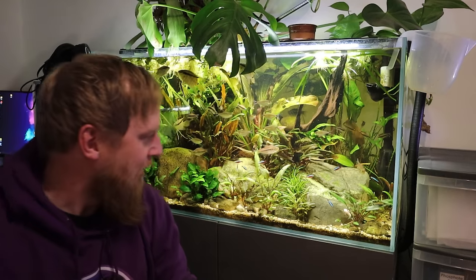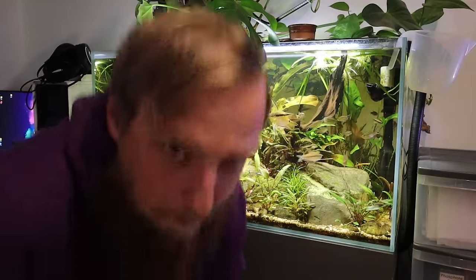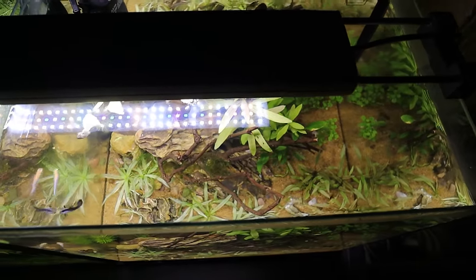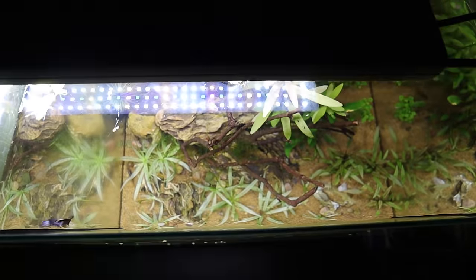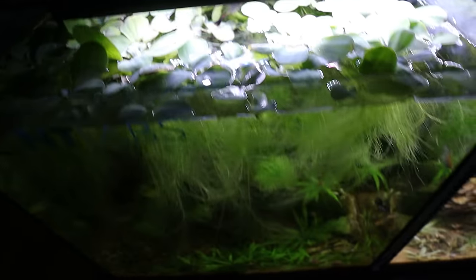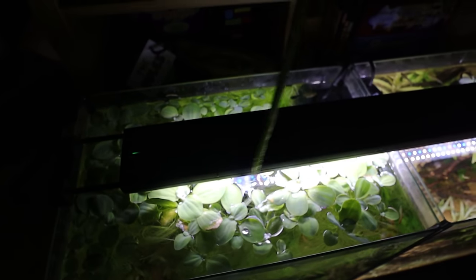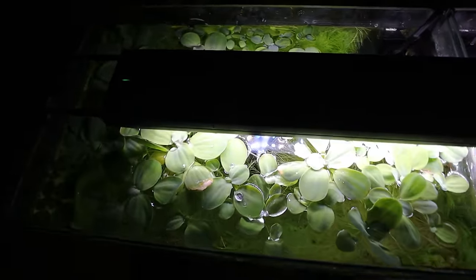So I thought I'd bring you along for the journey on a mega maintenance session on this tank. While I've got you, I want to show you the mirror scapes quickly — not the full scapes, just the floating plants I put on. This is the non-fertiliser tank, so you can see it's doing okay. We've got a few plants, the floating plant is there, doing all right — a few babies but not too many. And then this is the fertiliser tank. There are tons of babies in there — hundreds — so I've got to harvest this because the roots are just insane. Plant food versus no plant food: plant food wins. Anyway, back to the tank we're talking about.